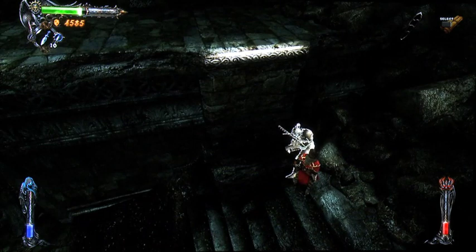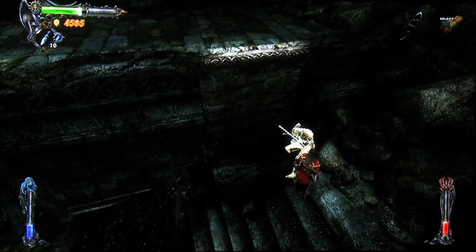We don't have time to lose, Gabriel. Find the areas where crystal shards grow.